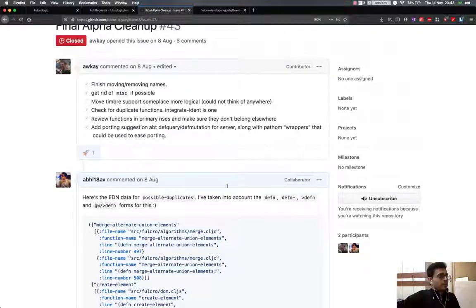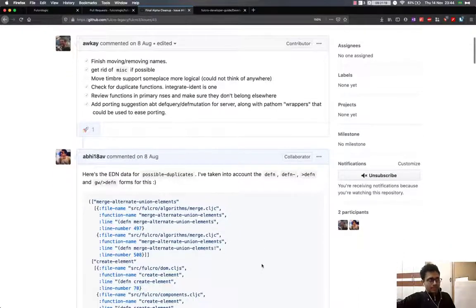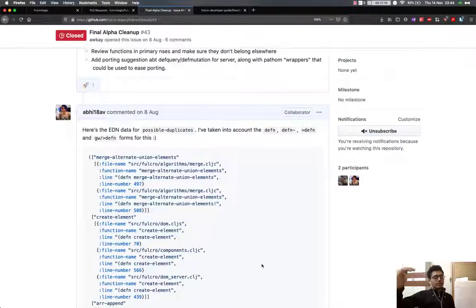For example, merge alternate union elements. It was in two different places, not even namespaces. You will see that this is in the same file, but at different locations, 508 and 597. So this was duplicacy, and it could be anywhere in the entire source code.